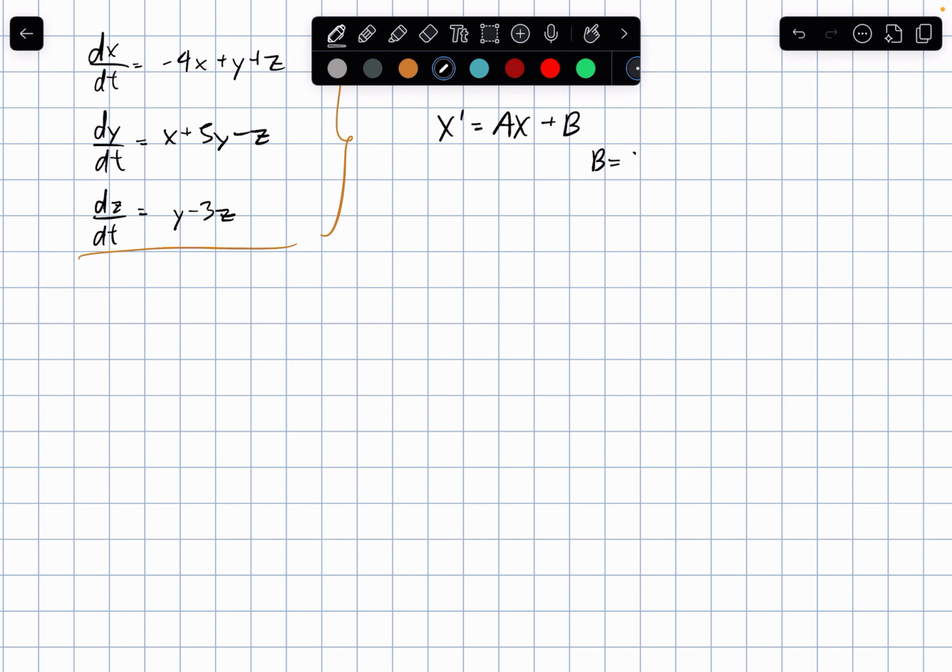If b is equal to 0, then this is nothing. We are left with this, and therefore our equation is homogeneous. So you have to recall your differential equations, no? If b is not equal to 0, then we can say that the equation is non-homogeneous. One thing that you have to know is that the a here is going to be our matrix, no?